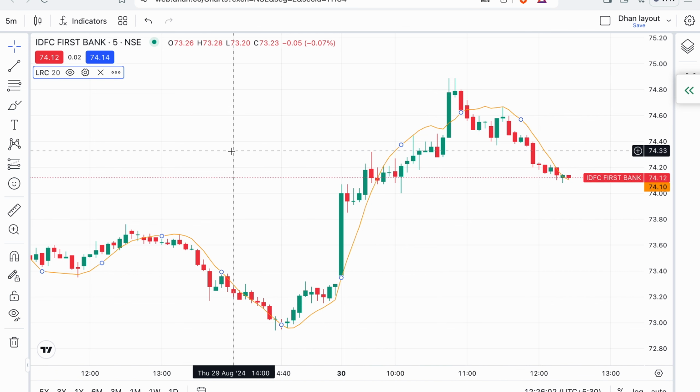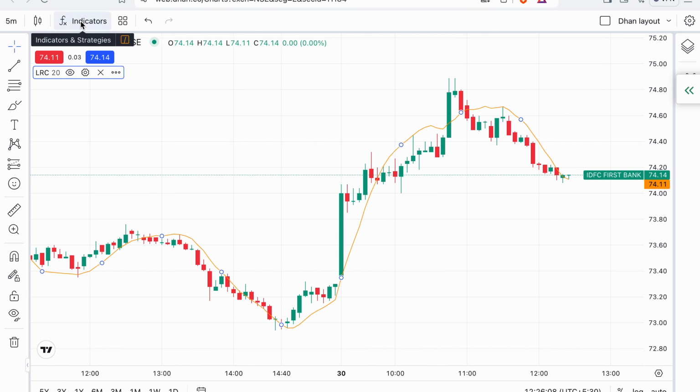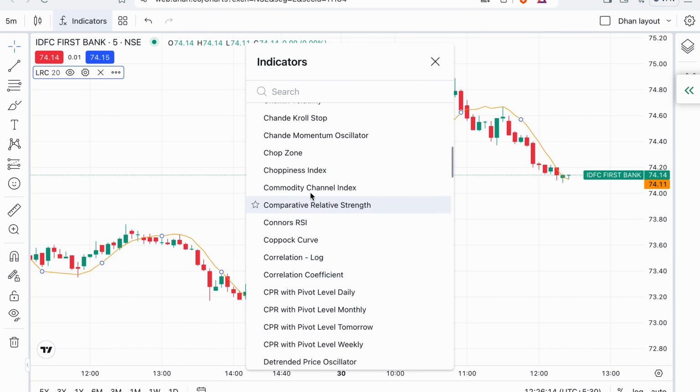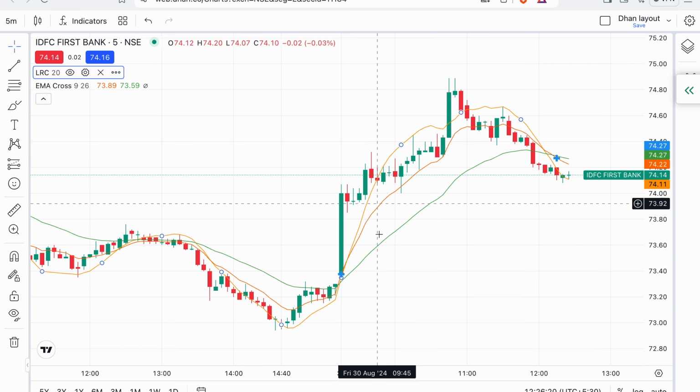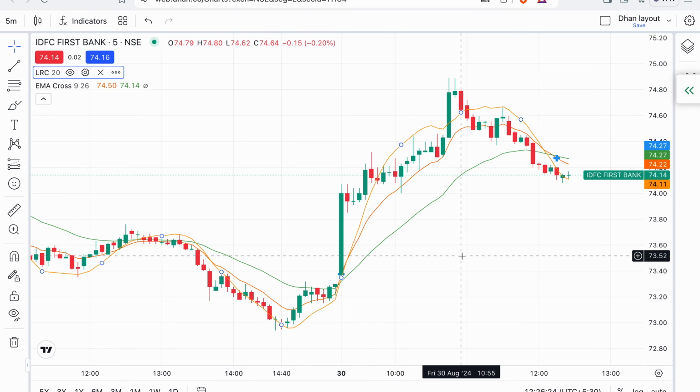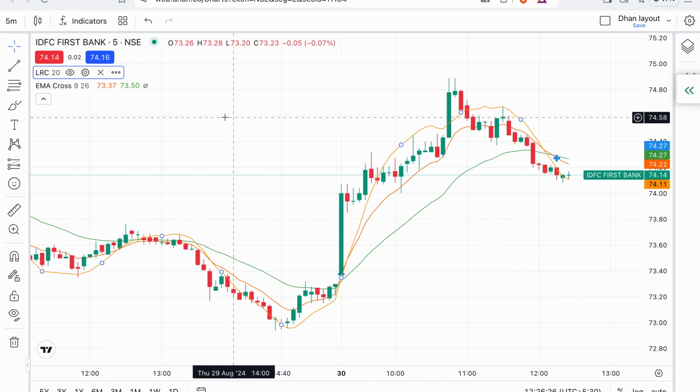But what if I want 2 or 3 indicators at one time? Can you have it? Definitely you can have it. You can just go to indicators. In indicators, you can select whatever kind of indicator you want to apply. You can say EMA cross. So I have set EMA cross, and here you can see 2 lines have come up because it is an EMA cross.